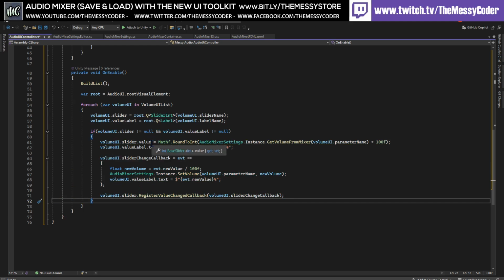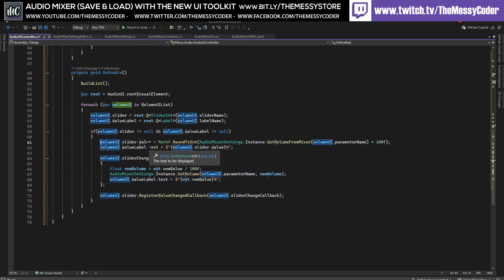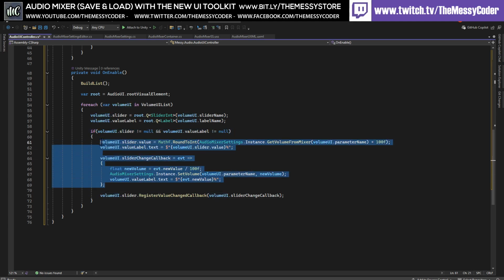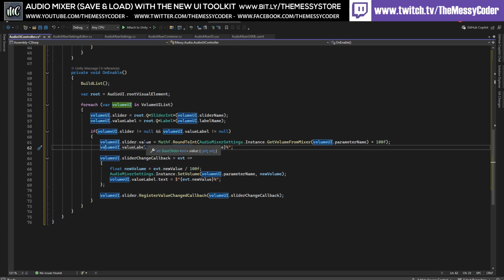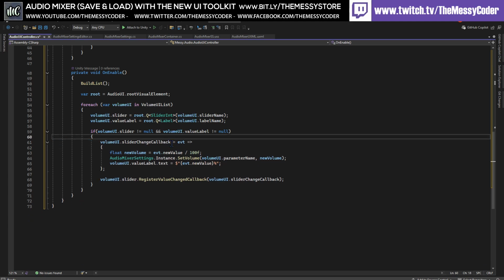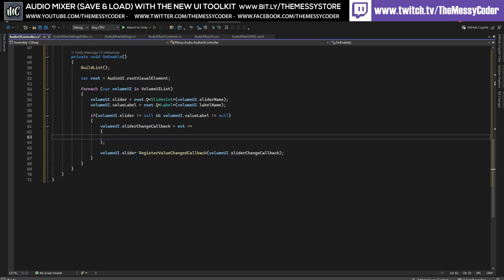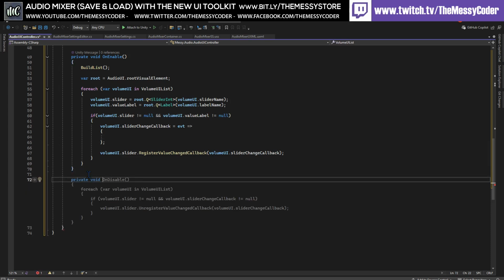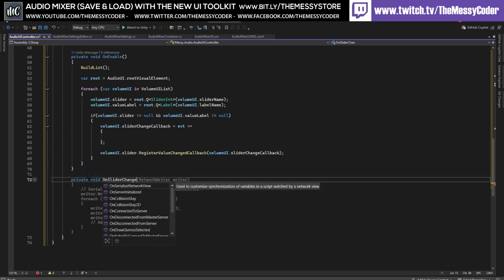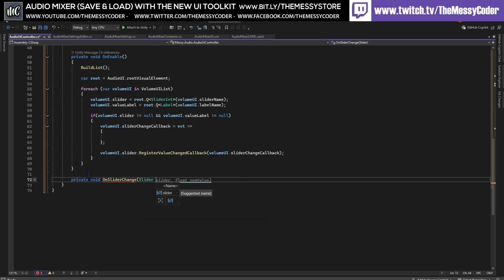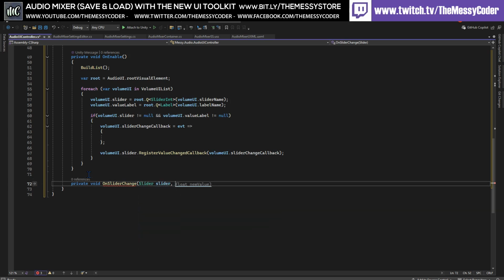Let's see what it came up with. Oh, well, no, we don't want any of this. So, let's delete the help that it's trying to give us. Actually, you know what? The help it's trying to give isn't too bad. It's not too bad. It got a little bit ahead of itself. So we do want to have this slider change callback, okay? And we don't want this because I'm going to create in a new method over here. We're going to call this method here on slider change, and we're going to pass through the slider. So call it slider.